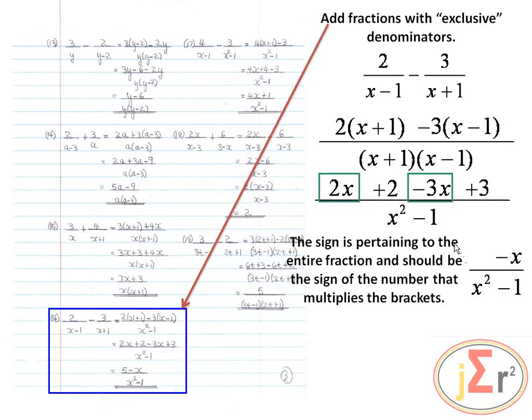Why do we put it here when it is the first one that we arrived at? Because we are sure that the other one will be positive, and mathematicians prefer to put a positive term at the beginning of an expression, especially when it can be done. So we will say 2 plus 3, and that is equal to 5. If you have negative x plus 5, it is not wrong, but it is a little bit more mannerly to put the positive one first and the negative after, especially, as I said, if it can be done.